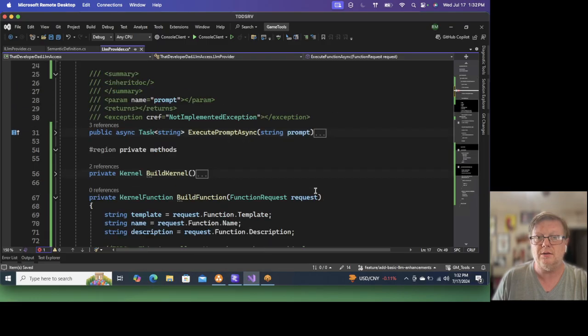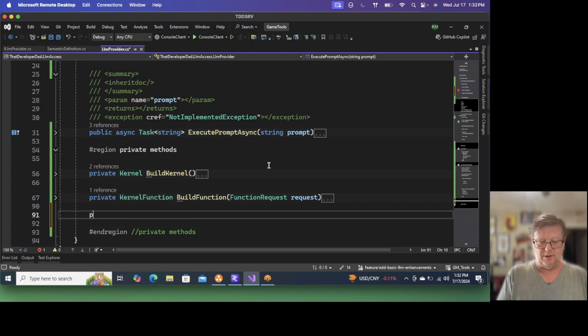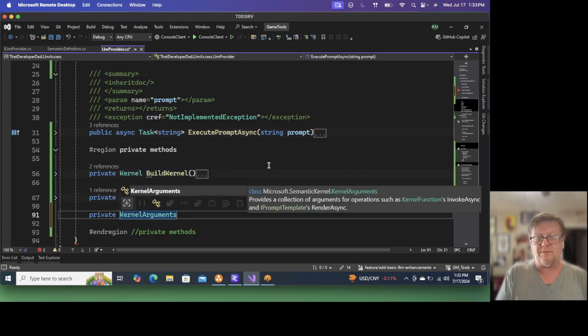Copy. So we build our kernel, we build our function. Private kernel arguments.